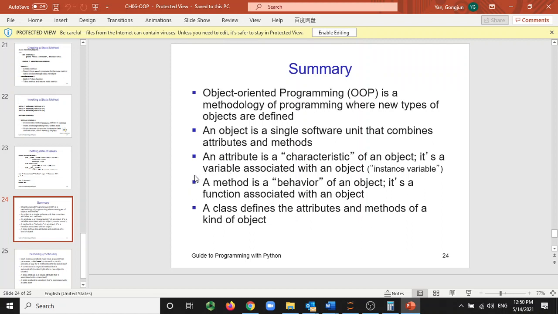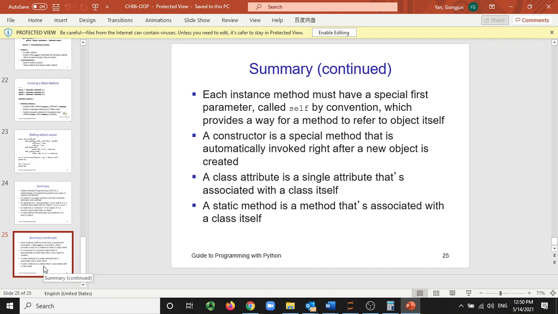The attributes are properties or characteristics of an object, while a method is a behavior of an object. The class defines the attributes and methods of an object, and normally it is an abstraction of the common things among a bunch of objects.